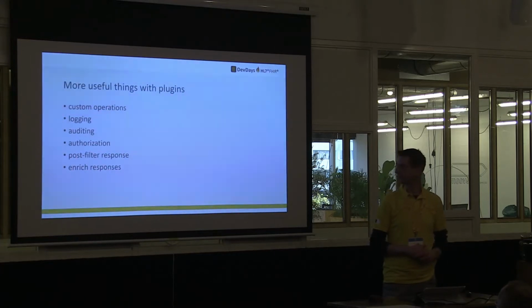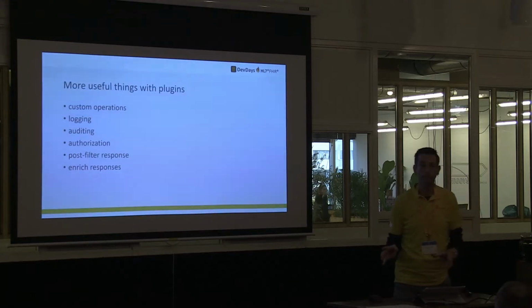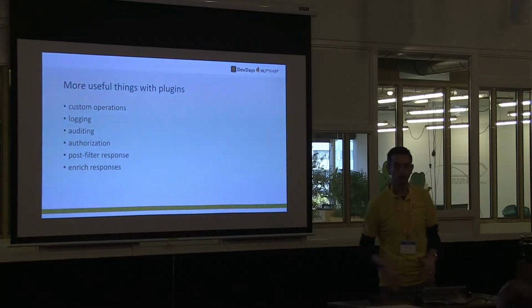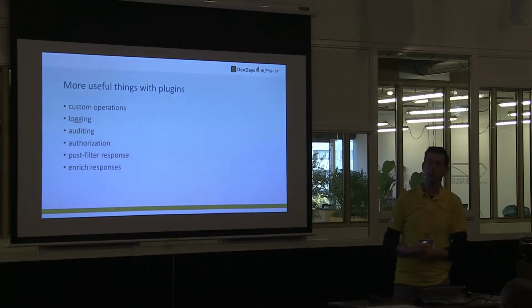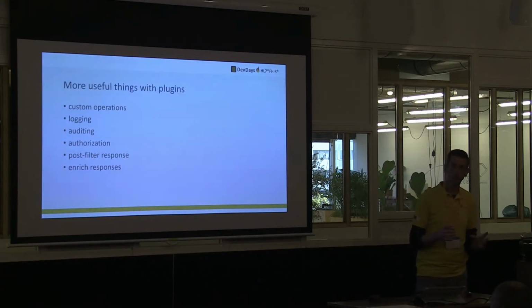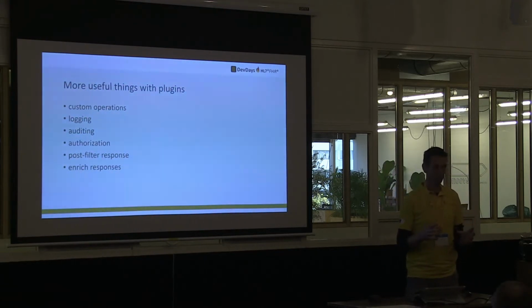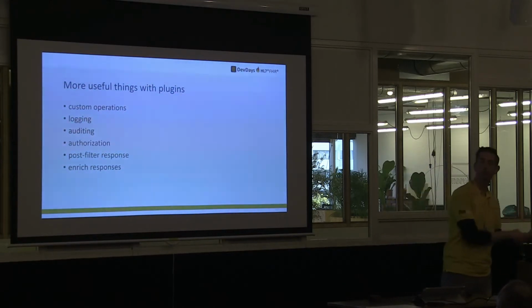By the way, Smart on Fire authorization is already included with Vonk. Or you can post-filter a response. The whole resource comes out, but you know that the client is not supposed to see all the fields in that resource. So you just strip out whatever they are not allowed to see. And you can also enrich responses. We had a customer that returns binary resources, but the actual content comes from their own internal systems. So they merge the content into the binary resource and then return it.